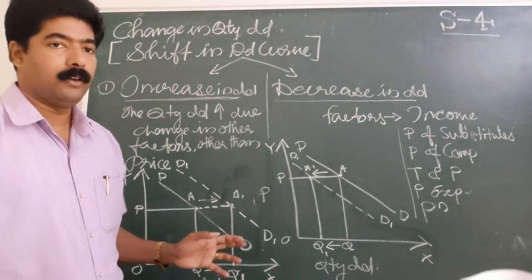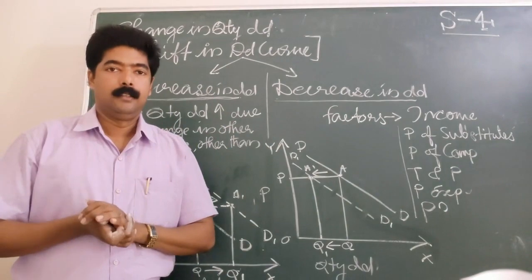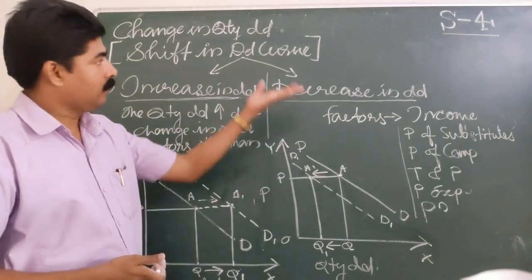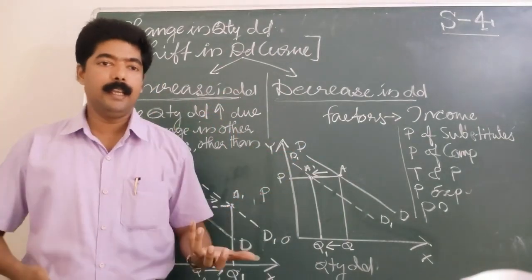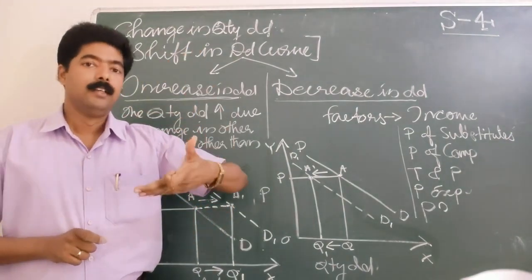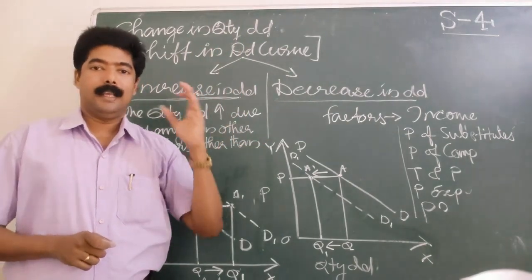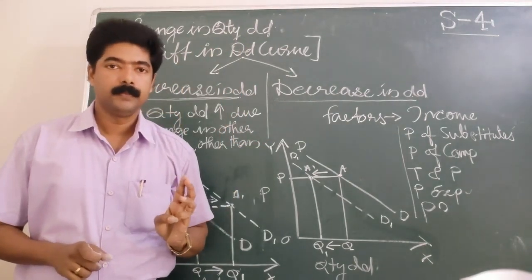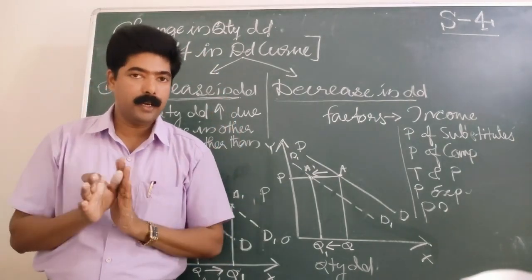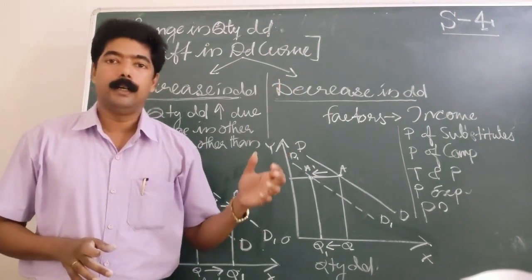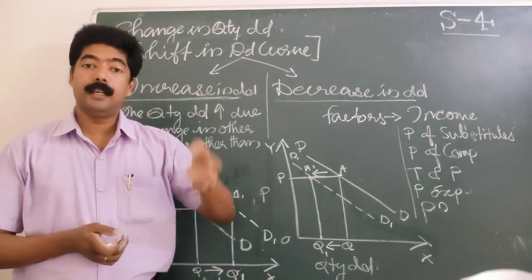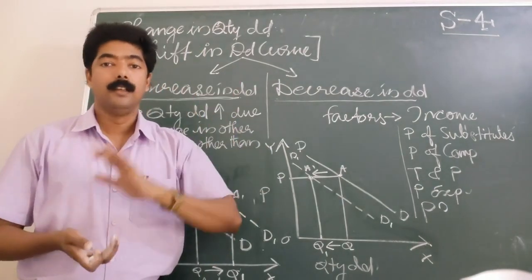Today we have studied an important part. Let us revise it. If you are not clear, watch the video again and again and make it clear. Make short notes. Let me remind you again. The first part we studied was exceptions to the law of demand. In all those exceptions, the law of demand does not function. We see a positively sloping demand curve, which means quantity demanded increases as prices increase.